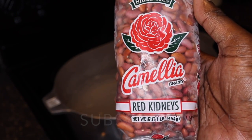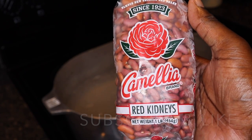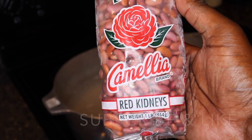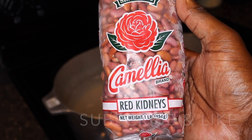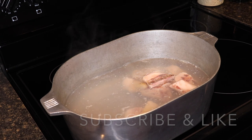Today I'm gonna show y'all how to cook a one pound pack of red beans. Y'all don't have to eat it this way, but just cook it like this to get you good flavor, I'm telling you. So right now I'm gonna boil these pigtails — a small pack of pigtails.